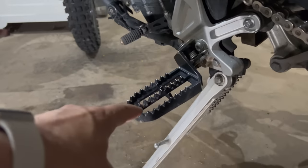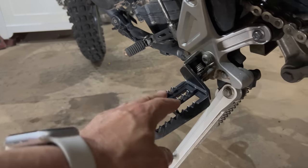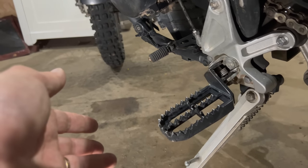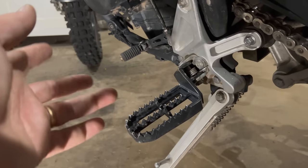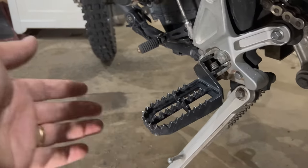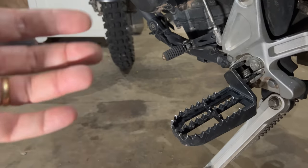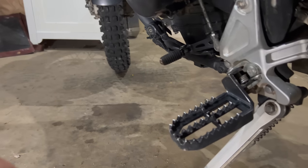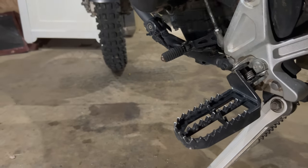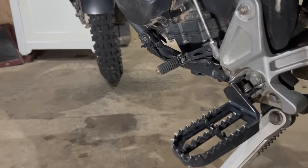I have these new foot pegs. They are much wider and they are lower. I added them because I got them for free from Dragos. Thank you, Dragos, when we were in Romania. And I like them. I have no idea which brand or anything, but they work great. I like the lower ones because it gives me a little bit more relaxed sitting position, and also when standing I'm a bit lower over the bike. Not sure if that's better, but yeah, I like them.